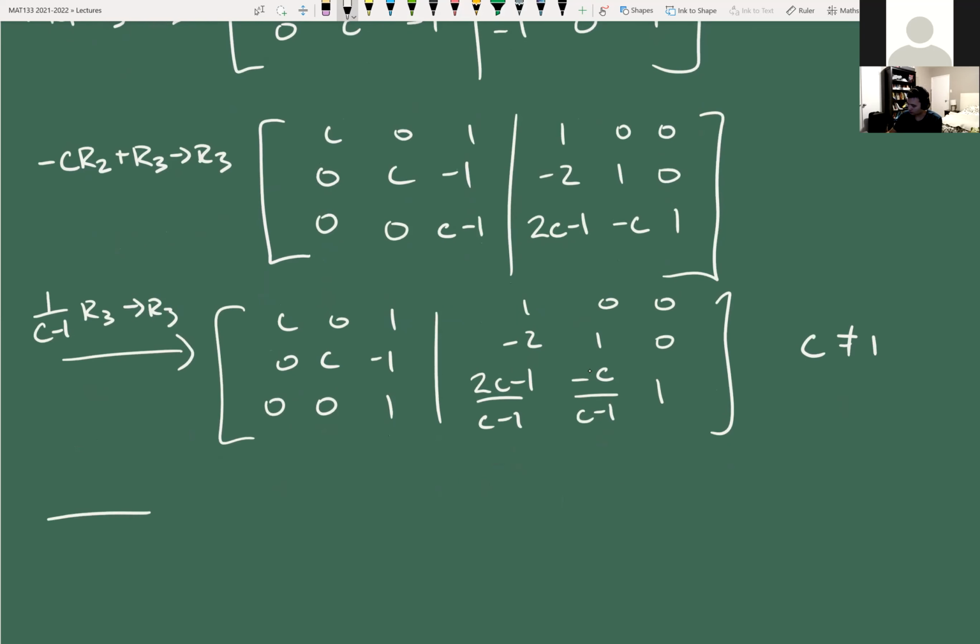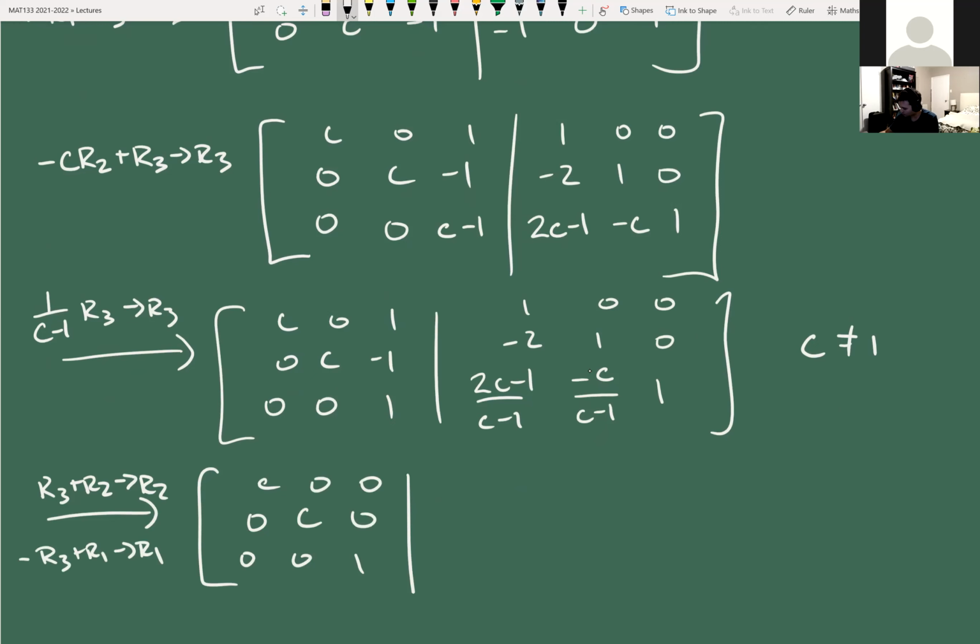And we're going to keep going. So now I'm going to do row 3 plus row 2 into row 2. And so anyway, it's long, right? But hopefully you just see this is what you do, right? You just keep doing this. And I guess we're going to do negative row 3 plus row 1 into row 1.